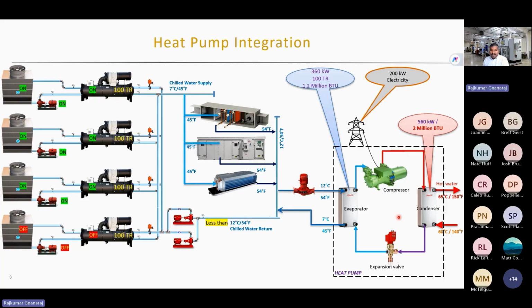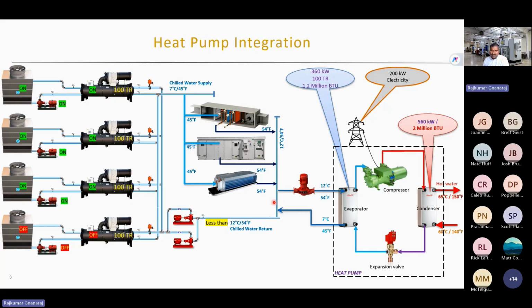One of the reasons the heat pump became a trend is because for one single electrical input, it can give you 2 useful outputs in terms of heating as well as cooling. That's one of the reasons this particular equipment became famous, because for one input, it can give you 2 useful outputs. So this is one way to integrate a heat pump into an existing chilled water loop.